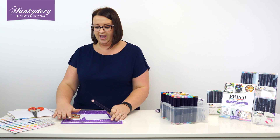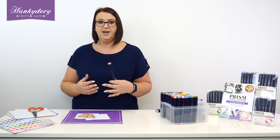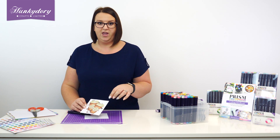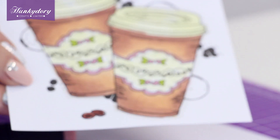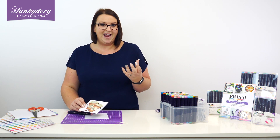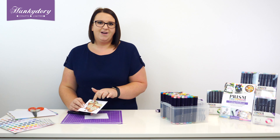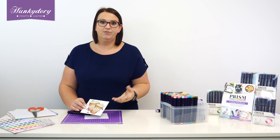First of all, I thought I'd show you how we can use them to do colour matching. So for matting and layering, what I would tend to do with this image is I'd maybe pick out one of the colours in here and match that up to a piece of cardstock and mat and layer with it. Obviously because some of these pens have got so many different colours — we've got 84 colours available altogether — you might not get that right shade of pink that you want out of the roses. So we can use our pens and make our own matting layers.